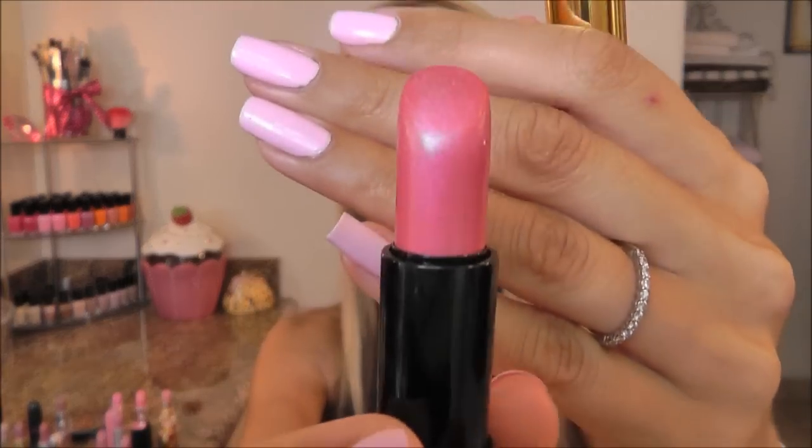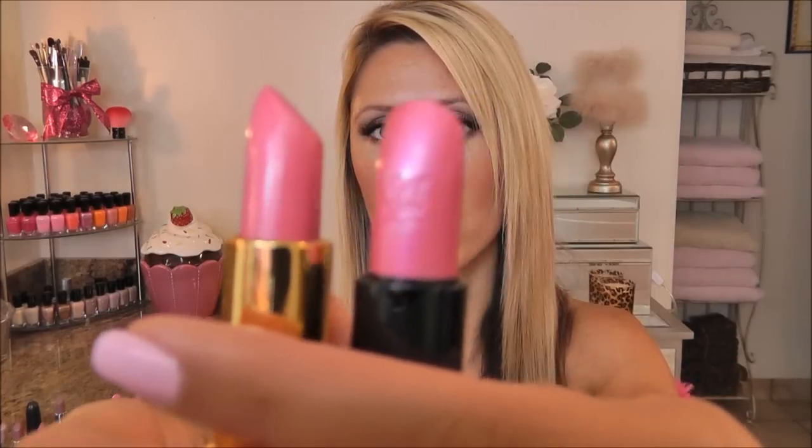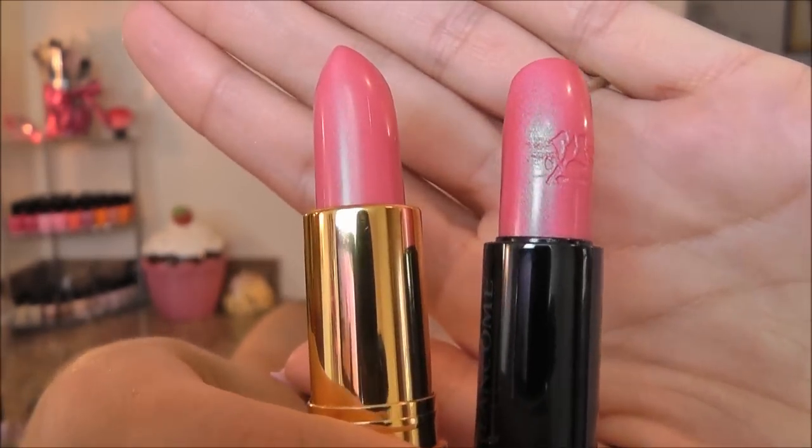I have kind of a mid-tone dolly pink that I really like a lot — this is a frost by Lancome and it's called Poodle Skirt. It is kind of a cooler tone — not over the top cool, but it does have a little bit of a cool sheen to it. The match I found for Lancome Poodle Skirt is by Revlon from their Super Lustrous line — this is Gentlemen Prefer Pink. These are so similar — look at that, oh beautiful.